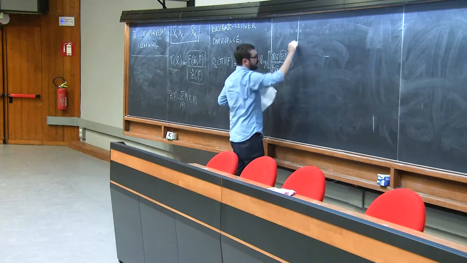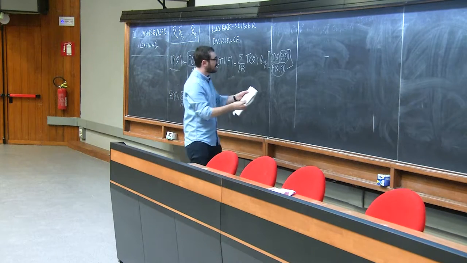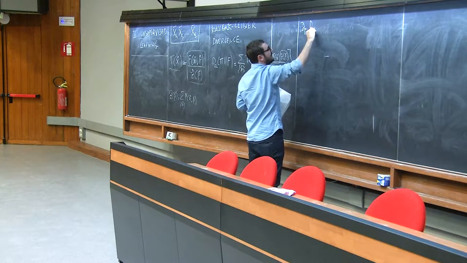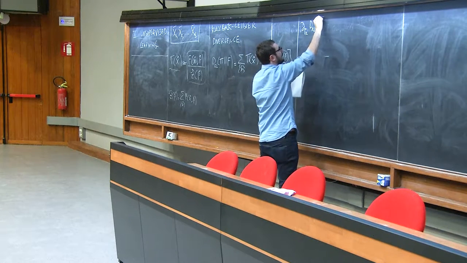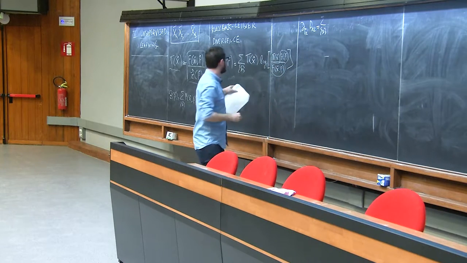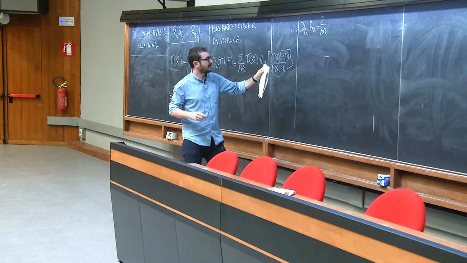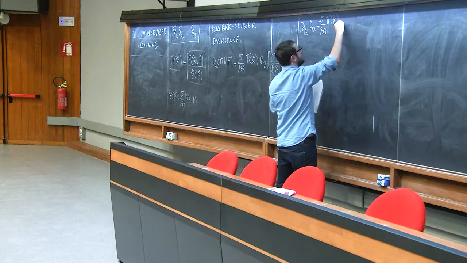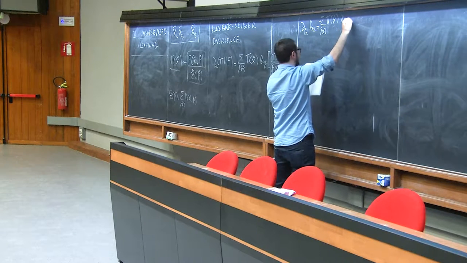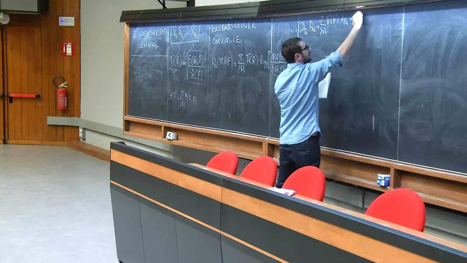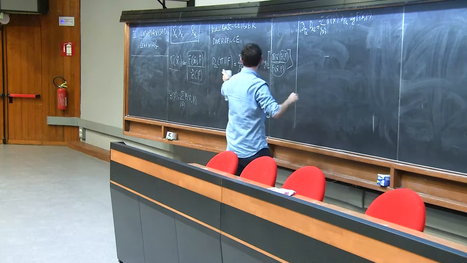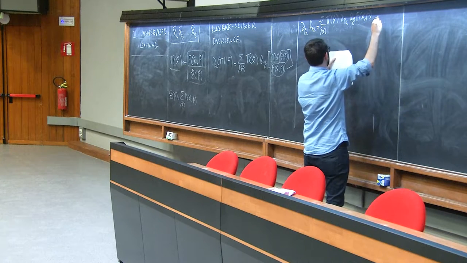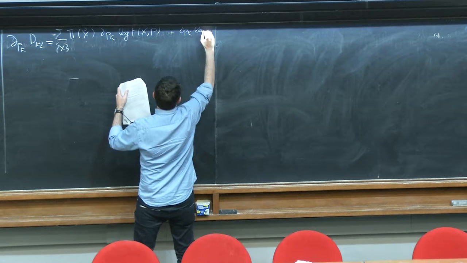So, this will also show you why this quantity is important, because if we do the derivative, for example, with respect to one of my parameters of this DKL, then you can see that this can be written immediately. So you find this. The only thing that depends on p here is f and z. So you have a first term, which is just minus pi of x, then we have the derivative with respect to pk of the log of f of x and p. So this is the first term that is basically deriving the denominator. And then we have another term, which is plus the derivative with respect to pk of the log of z of p.